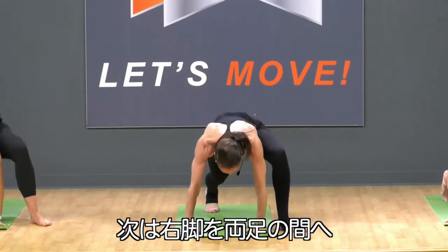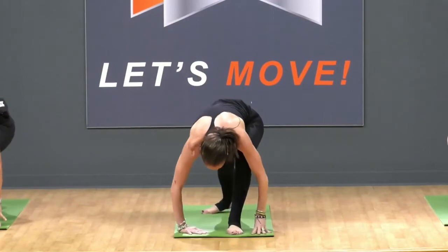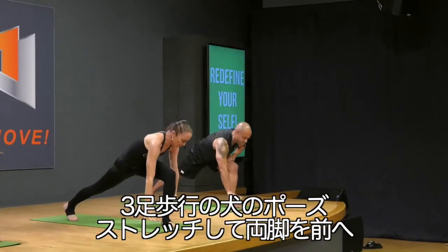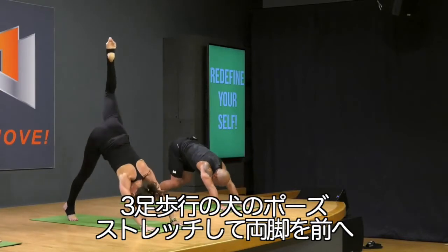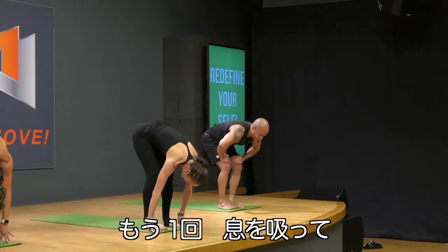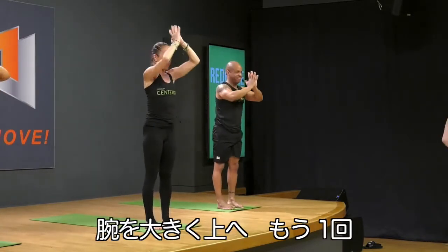This time foot goes between the hands. This is our warrior two. We'll use it again very soon. Three-legged dog, big stretch. Step forward. And again, inhale, lift and lengthen. One more time.